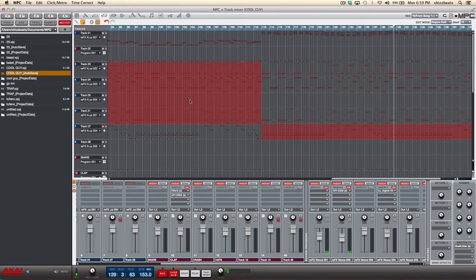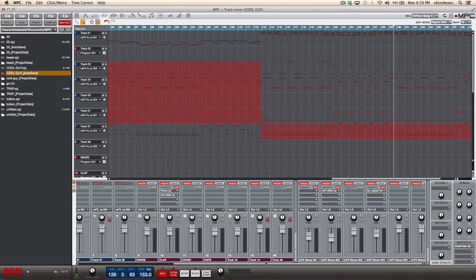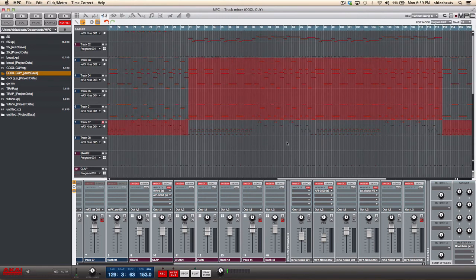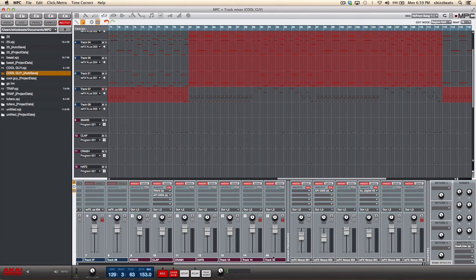And there you go. Basically, you just go ahead and mix your whole song instead of mixing each individual sequence. You're gonna have a lot of tracks and everything, which is up here. And then if you're doing it in Pro Tools, if you're doing it in Logic, if you're doing it in Cubase, if you're doing it in Studio One, pretty much you could do everything in here, and I feel as though it could be a good thing.